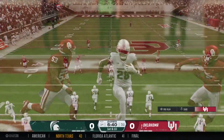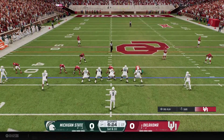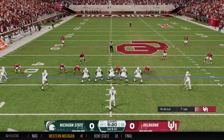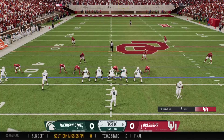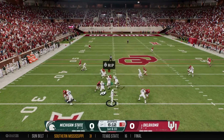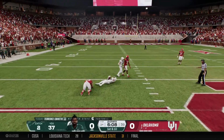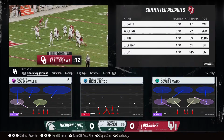Finally corralled, but not before he picked up the first down. Passing game kept this drive moving. Let's see if they try it again. Sends it back in motion. Wants to throw on first down. Makes the grab. Brings him down at the 48. It's a gain of 15 and a first down.